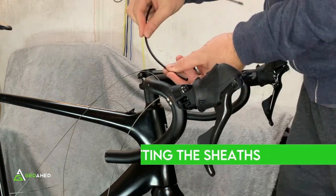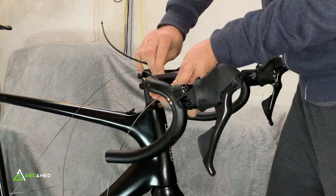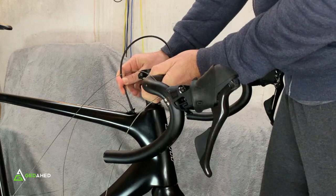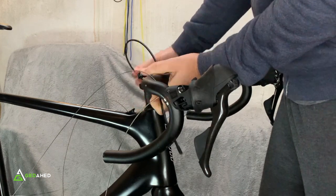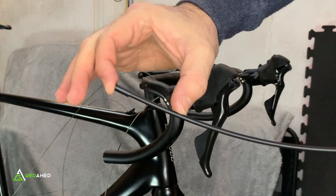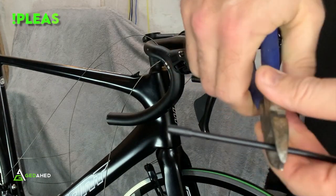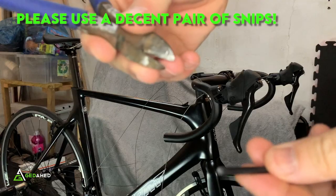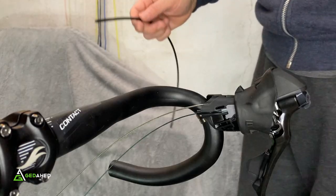Put the shifter sheaths on first. Place the sheath and get an idea of the size needed — the stock length is too long. Leave enough space to extend the stem in future if required. Comparing to another propel as a reference, cut about four centimeters off. Use the head of the snippers as a guide. After cutting, use the ends to rotate and open the flange out slightly.